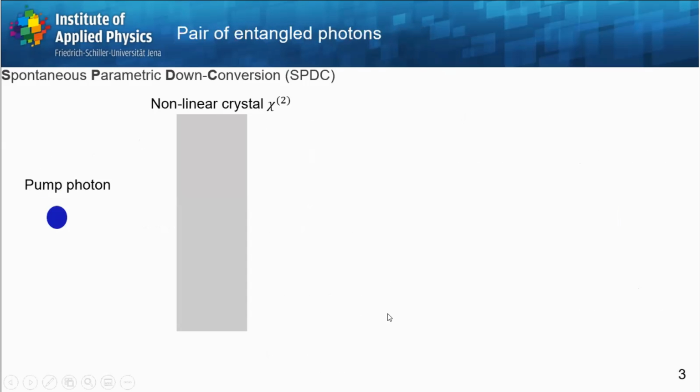Now, going a bit deeper, and my previous speaker also mentioned spontaneous parametric down conversion. It's a process that allows us to obtain not a single photon, but a pair of entangled photons. For this, we use a nonlinear crystal with a second order nonlinearity, so it's a second order process. What happens here is we shine a photon that we call pump into this, and this photon splits in two. Normally they are called signal and idler.